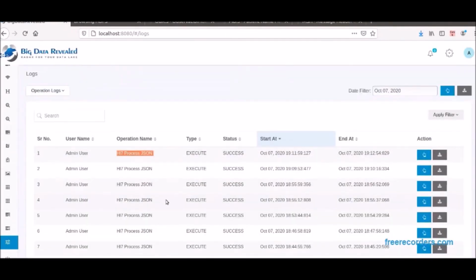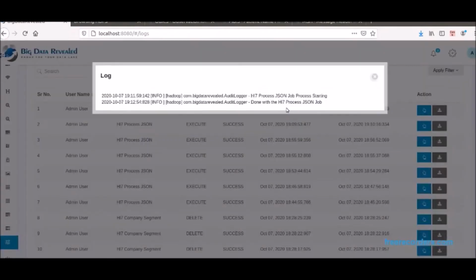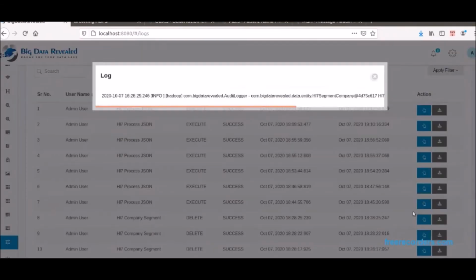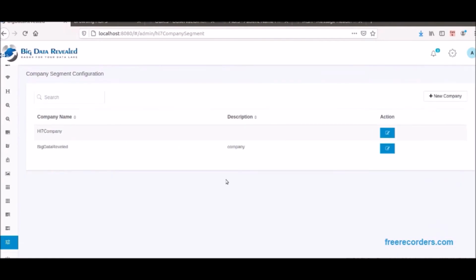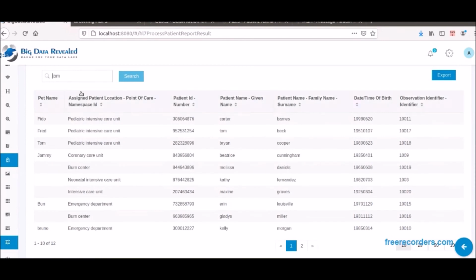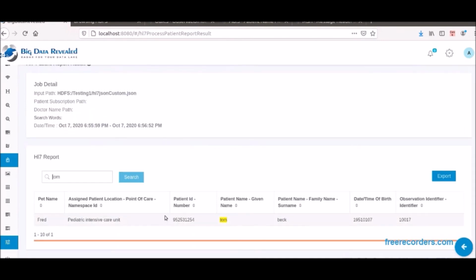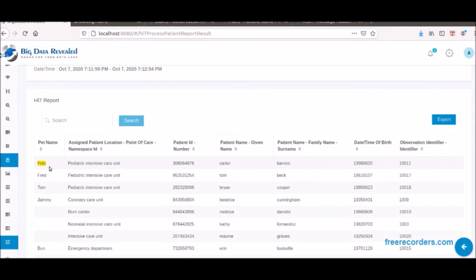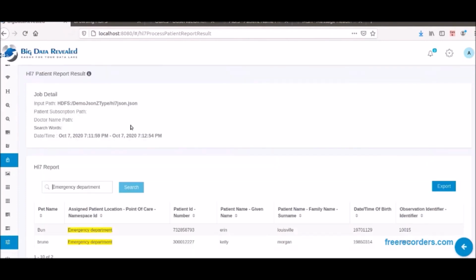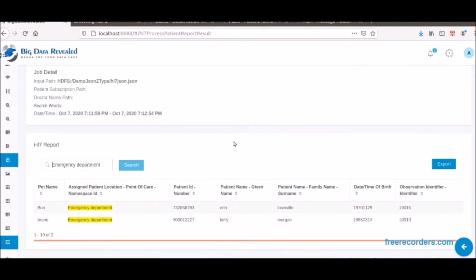Here we see that BDR stores metadata for the lineage of the processes that are submitted and run against the HL7 messages, as BDR has always stored metadata and lineage for processes that are run and accessed in the BDR application. In the real world of healthcare, the volume of HL7 messages can be vast, making it difficult to find what users are searching for and what is necessary for their delivery. BDR allows the query results to be searched by the values of the segments, including Z segments and values, along with all other field results reported on, for quicker and accurate viewing.